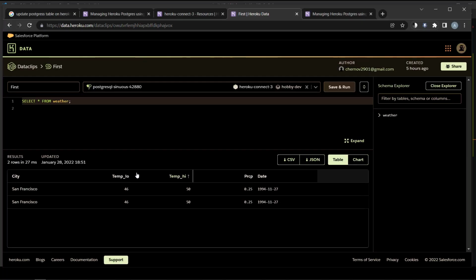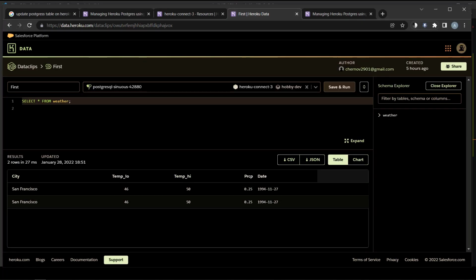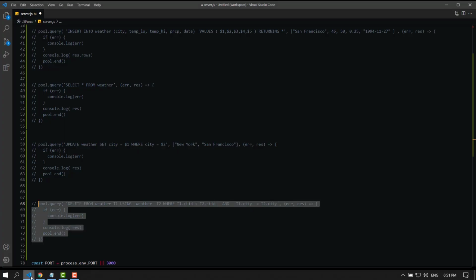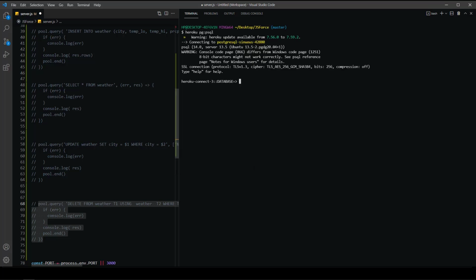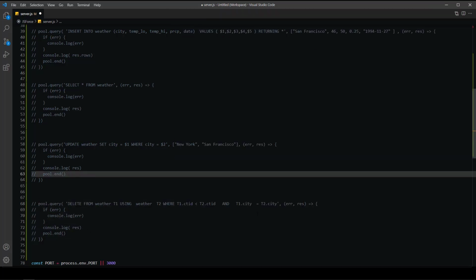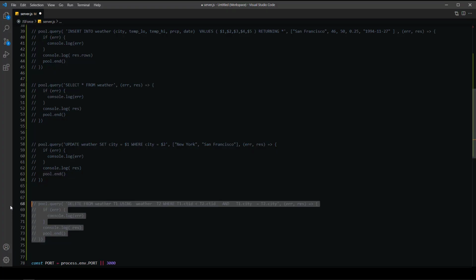Now let's do the same on Heroku using remote command Heroku PG PSQL. I use the same query.